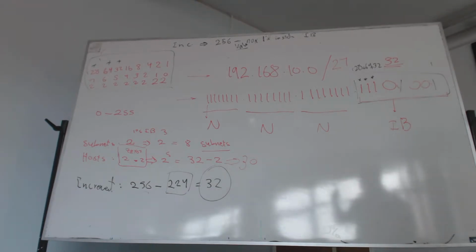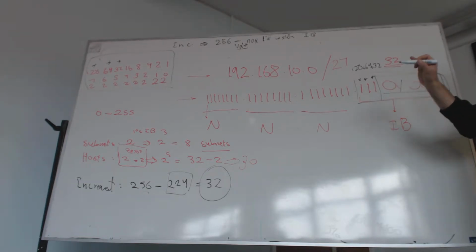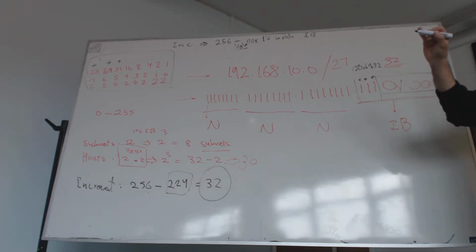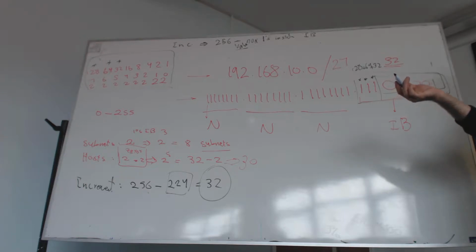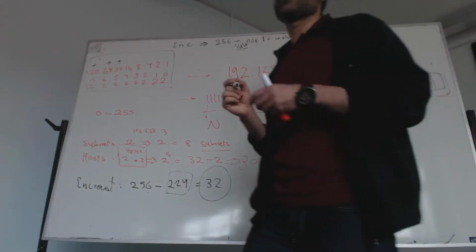People already asked me, I think previously, why is it not 2 to the power of zeros, which is 32 as well, isn't it? Is that right? But sometimes the zeros will be a range of numbers, not just the final interesting byte. So I would stick with that formula.